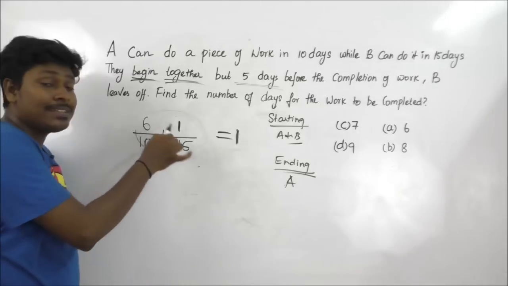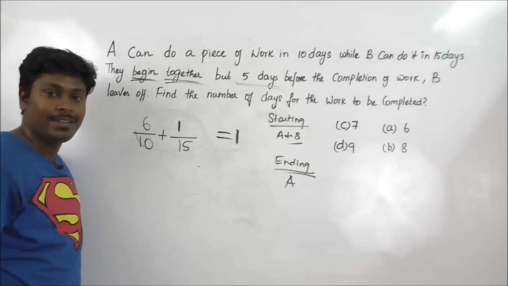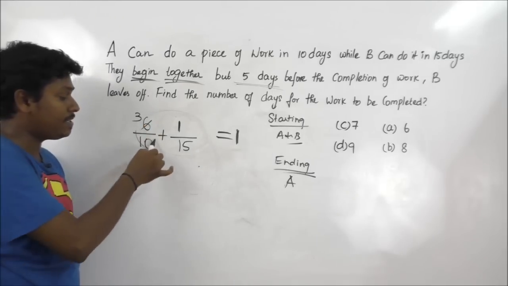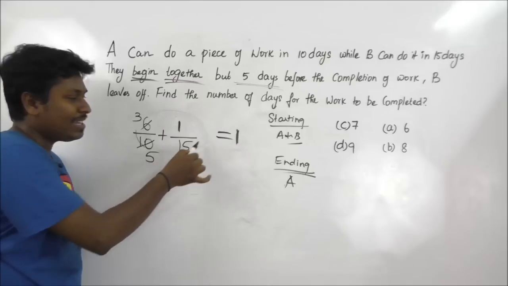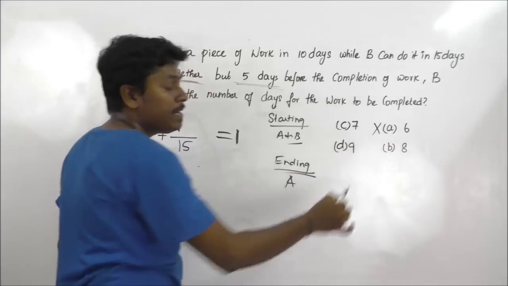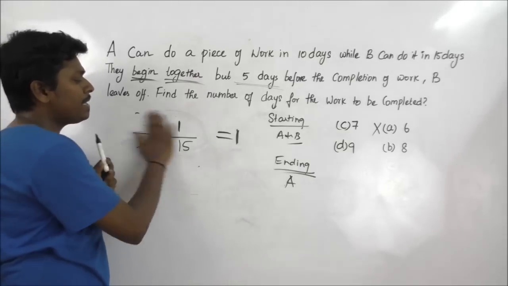So when we cancel it, LHS should be equal to RHS. Then only the answer is correct, right? So when we cancel in the 2 table, 3 2s are 6, and 5 2s are 10. So whatever we have done here is definitely not equal to 1. So option number 1 is completely eliminated. Got the idea, friends? Easiest concept. Go for the next method.